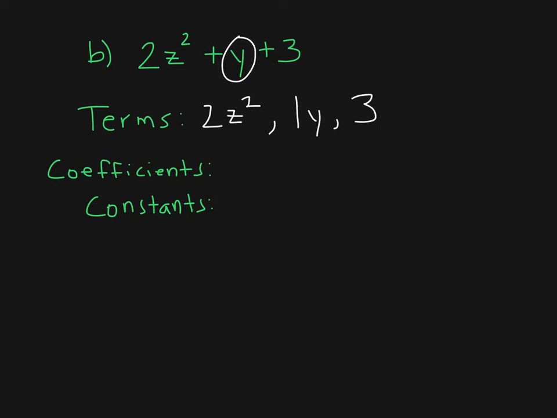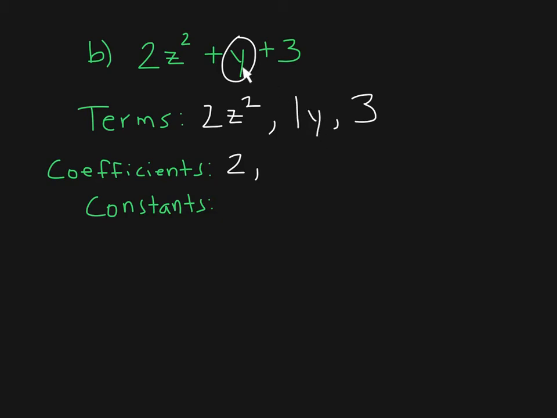Because what happens is now I look at my coefficients, and remembering that my coefficient's the numerical factor of a term that contains a variable. Well, right now, I've got one coefficient here because I've got 2 connected to my z. So my first coefficient is 2. My second coefficient, and the reason why I pointed this out, that there's one y, is there's a 1 connected to the y. Just because it's not in the actual expression doesn't mean it's not there. It's technically 1 times whatever y would equal.